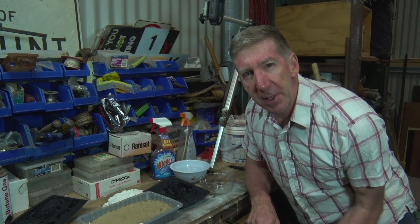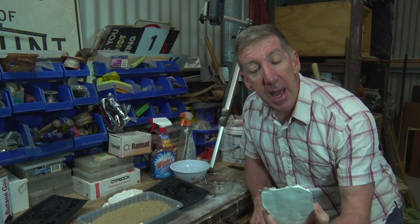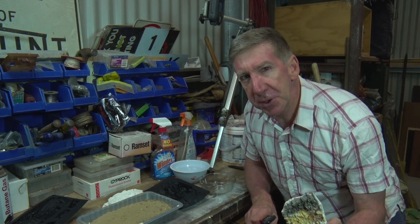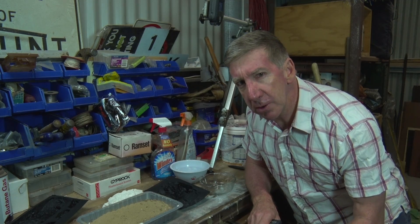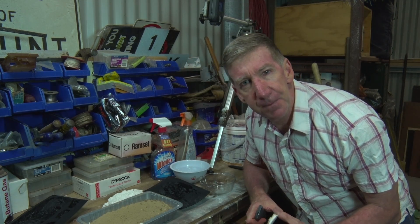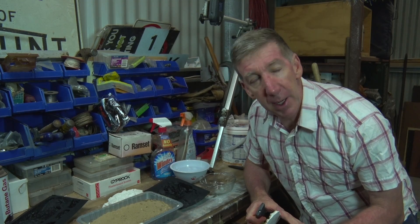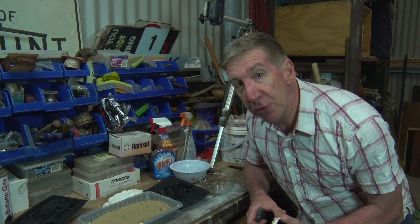They are incredibly easy, even for me. So I picked up a few tips on the internet and put my own little spin on some of them, and I will show you how to make flawless rocks using Woodland Scenics rock moulds. There are other ones out there, but I thought I'd just try with Woodland Scenics. So without further ado folks, let's get into it.